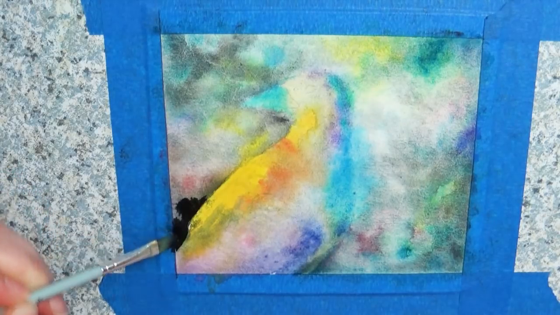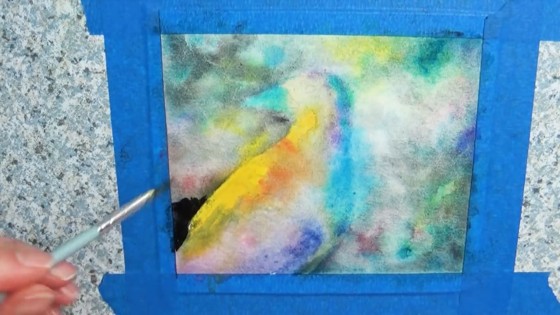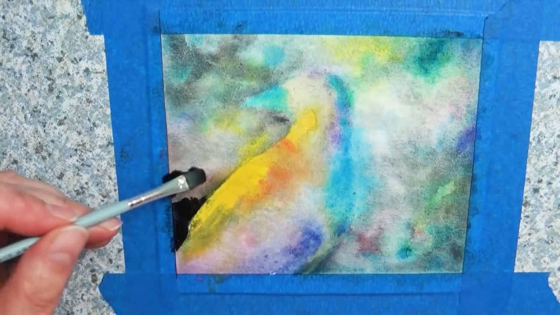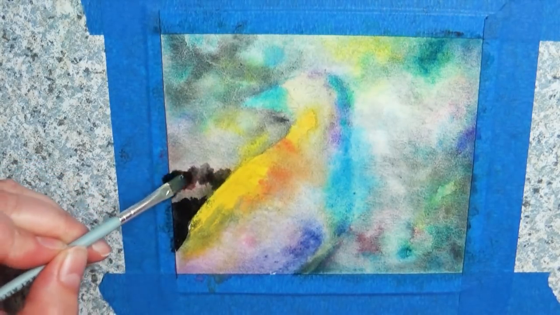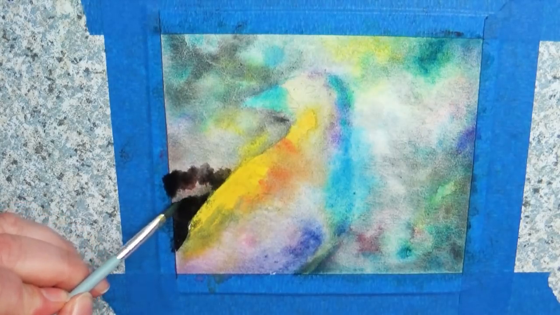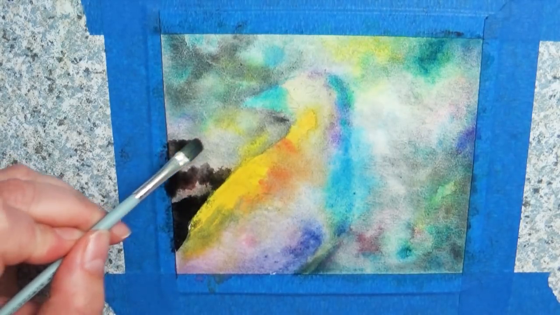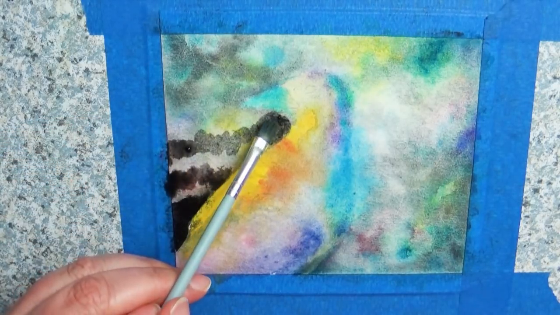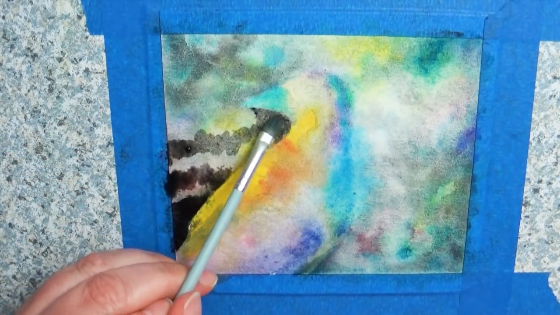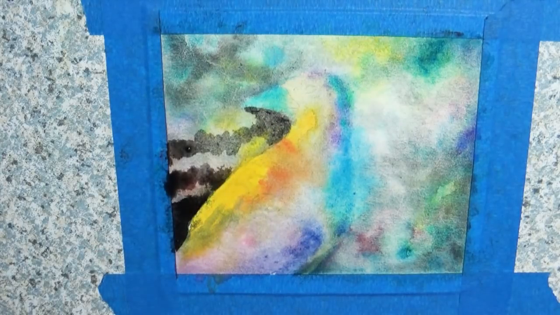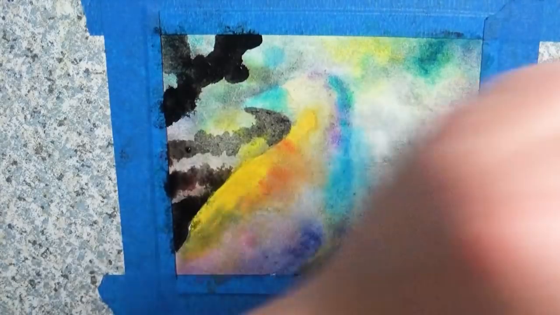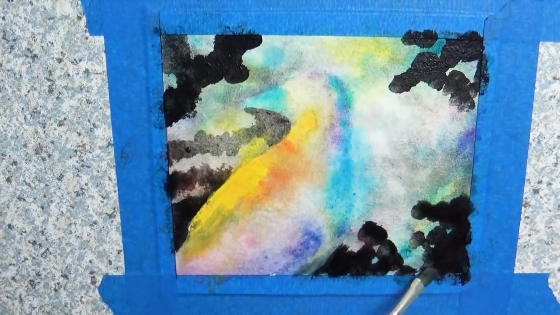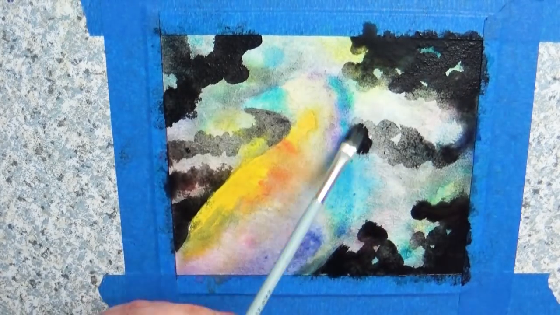Don't be worried about things being really dark when they're wet. As it dries the paint is going to lighten up naturally. Also keep that in mind if you're really wanting a nice dark, you might have to go over it a couple of times. Now I'm going to go over with the second coat of paint now that the first coat is completely dried. This is where I'm going to really begin to push in my colors and my deep rich tones, but again this is kind of a rinse, wash, and repeat.